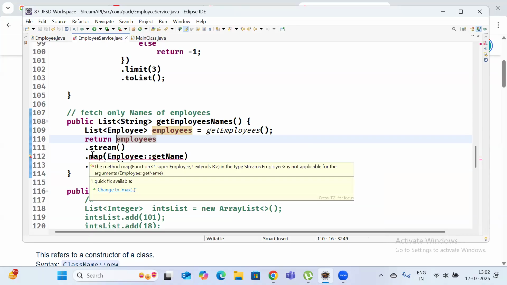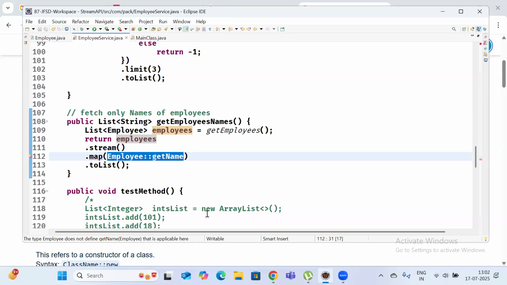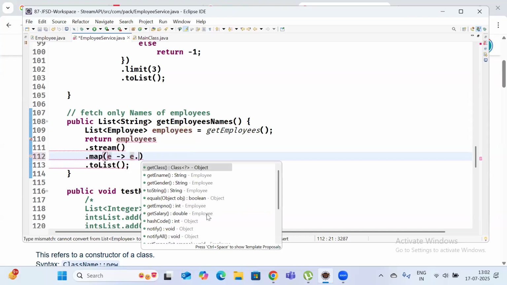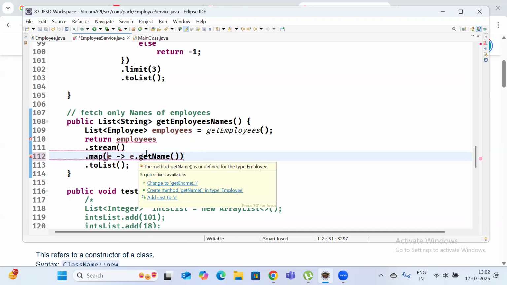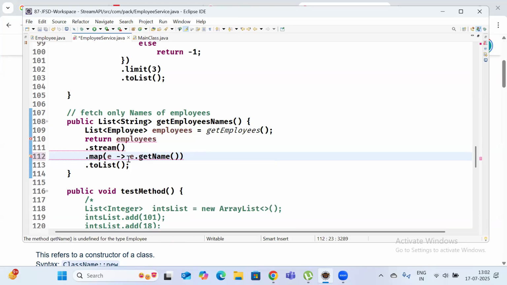What is the way of calling it? e arrow token e.getName(). Like that I need to call. I want to get a list of strings, right? But sir, in my Employee class, I don't have a method called getName.